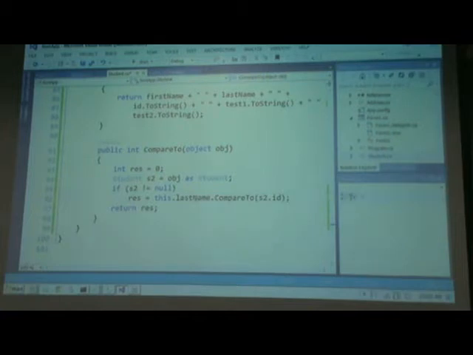Last name, and because we are inside the class, we can sort on the private field, correct? Okay, now let me ask you one more question. We are calling the compare to over here, right? This is also compare to. So are we calling ourselves? Is it a recursive call?